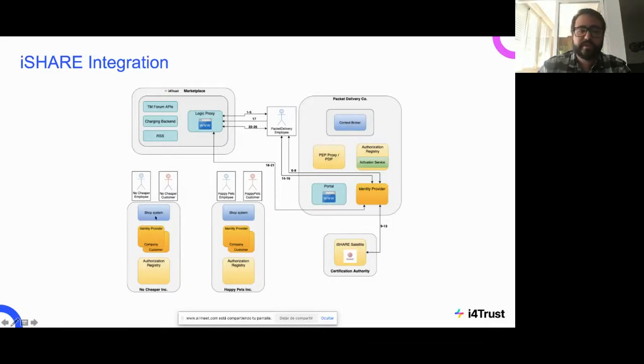And then customers from other organizations are also able to log into this i4Trust marketplace using the identity of their system and buy data that is offered by any of these providers in the data space. So this way we are creating an environment where each participant in the data space is able to offer their data and also acquire data that is offered by other organizations.